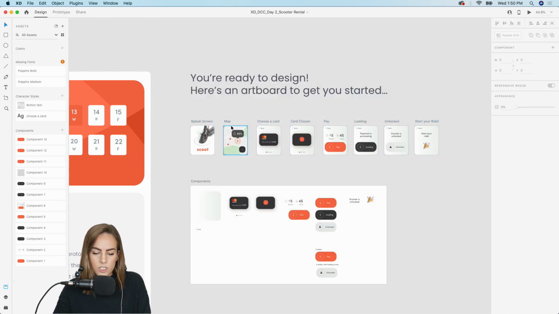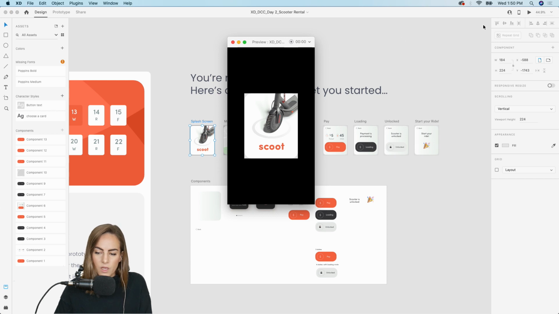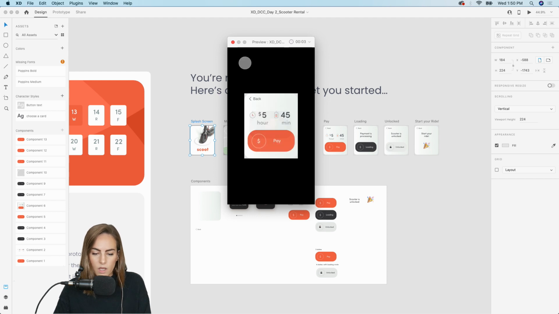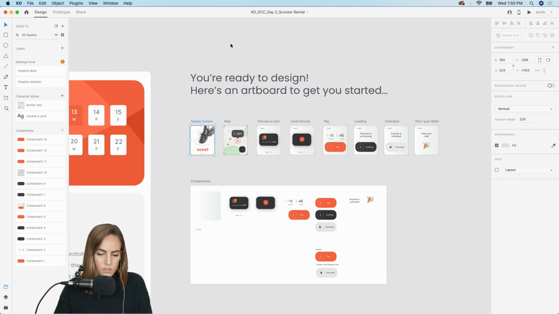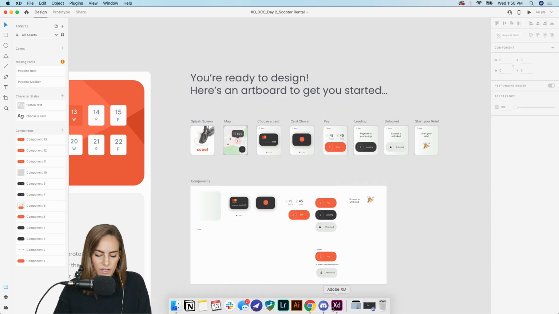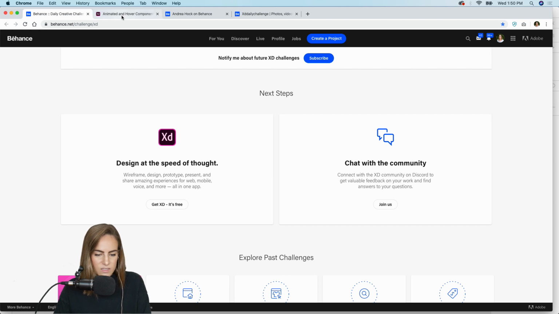And if you wanted to make an MP4 file to upload as a prototype to your Behance, I usually like to do that. You just press the play button, and then you need to press the record button while you're tapping around. And then when you close, it'll save it for you. So I already did that though, so let's go ahead and hop on over to Behance.